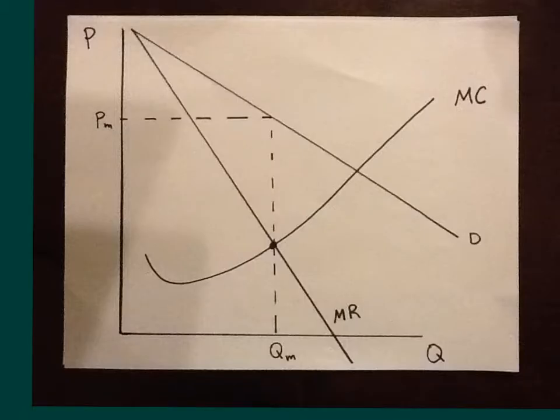The profit maximization point for a monopoly is where the MR equals MC. As you can see, I have taken the liberty of labeling the point where MR equals MC. At that point, if you simply go down to the x-axis, you can see where the profit maximization quantity is. And if you follow that point all the way up to the demand curve and across to the y-axis, you can see where the profit maximization price would be.